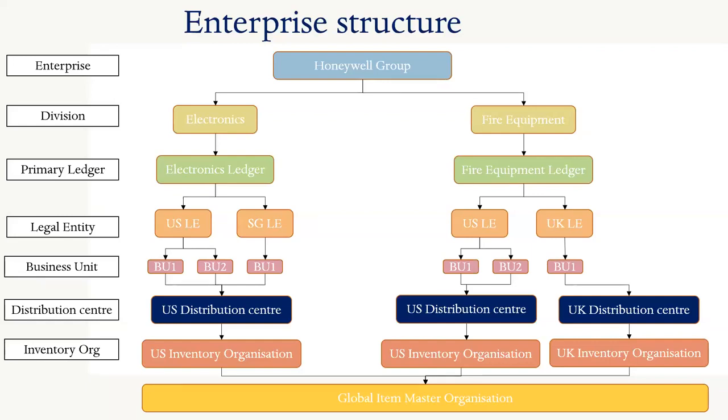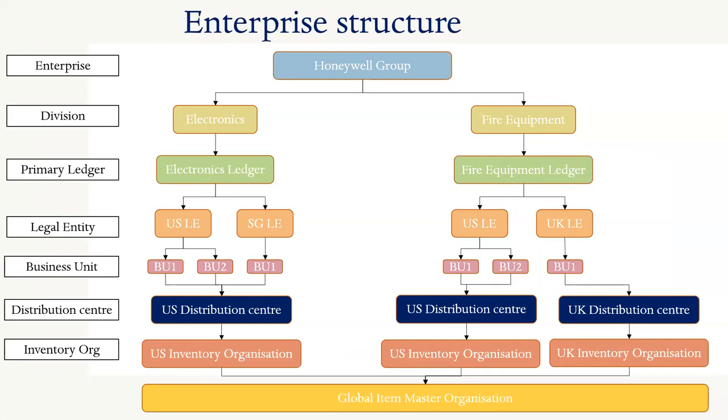Then we have division and the distribution center. The distribution center is only a reporting part, where it captures the distribution center activities and reports to the management. And division is nothing but our line of business. Let's say we have 10 different lines of business for one company. We have maybe electronics, fire equipment, and sensors. Similarly, we have different lines of business, so we can define each line of business.